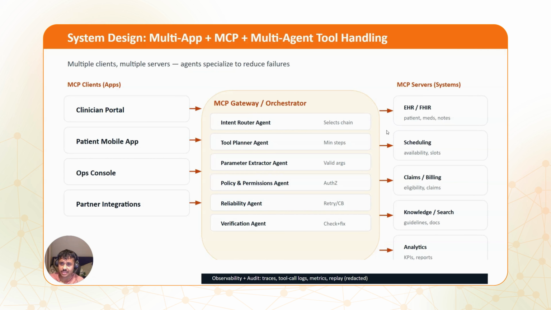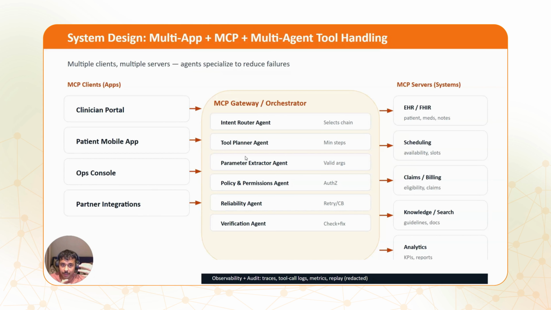What do your gateway and orchestrator layers look like? If you look over here, there is an intent router agent, which is also a planner agent. It identifies the multiple tool calls, maybe four to five different ones, that I have to make to reach this particular stage. The tool planner agent then selects the tools and workflows I need. Based on this, what parameters would I need to extract from the user query, and what parameters would I get further along from a step-by-step chain process?